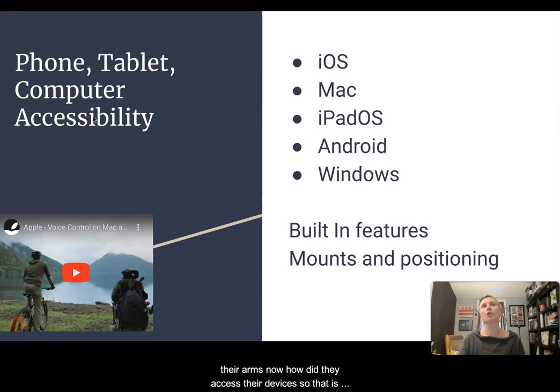So that is a huge area for us of assessment and treatment. And making sure that we're using the built-in features of these products, and almost as important, if not more important, is how are they accessing it? How are we mounting it? How are they able to get this piece of equipment?